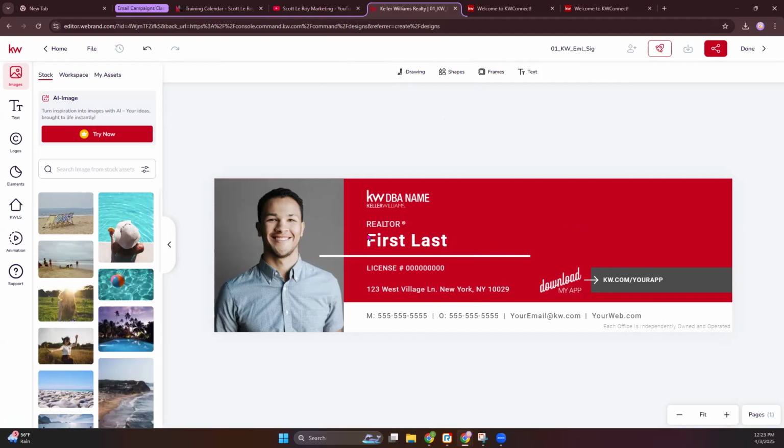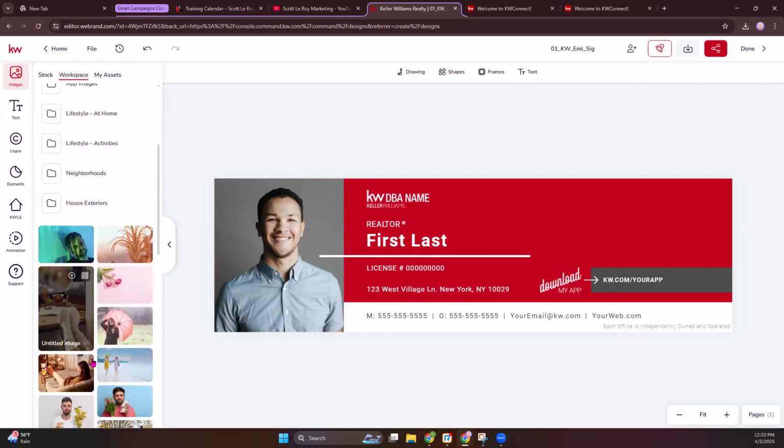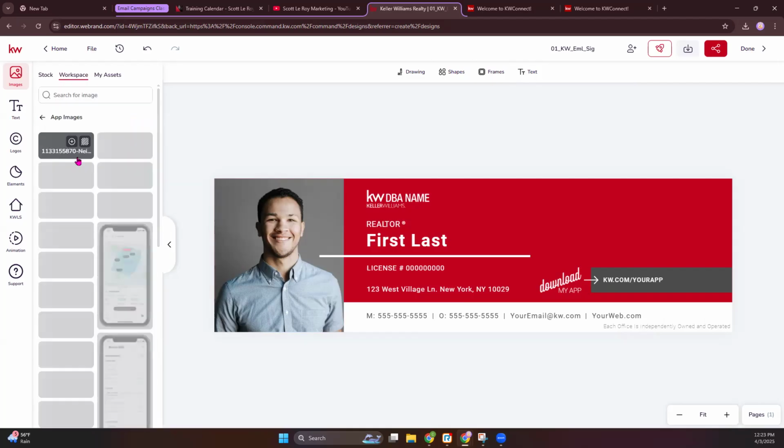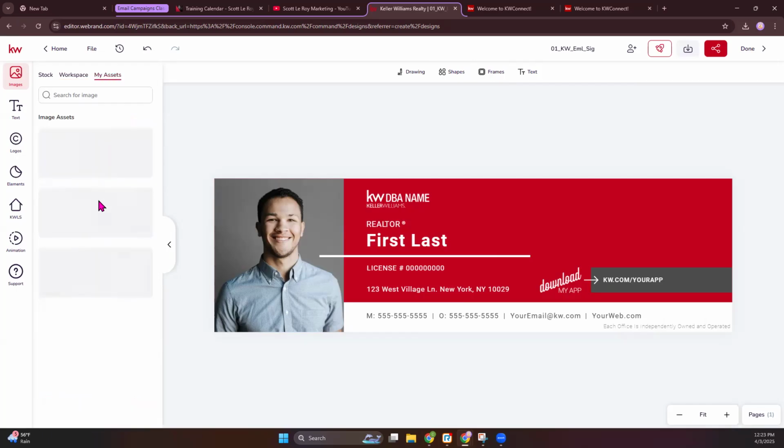As we click through the design, like I said, it will change and give us different options. Over here on the left, we have our different content pieces again. So we have images. I just like to go through, we have stock photos. Those are separate from the KW assets that we looked at. Anytime you see workspace, workspace is going to be the same thing as those KW assets we were looking at. So as you can see, we're going to see those same photos and those same folders we were taking a look at. You also are going to have your assets. This is where you can find the photos and images that you've added.